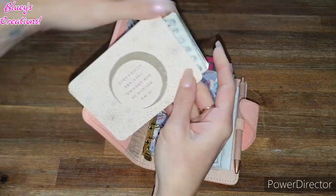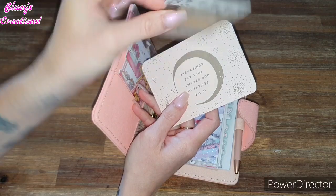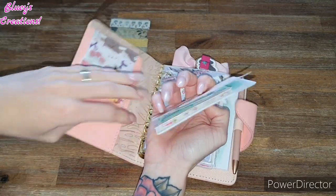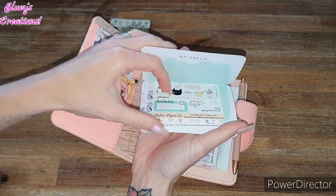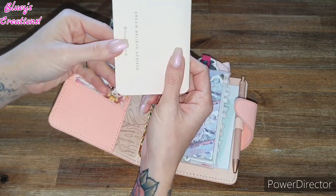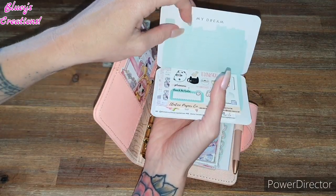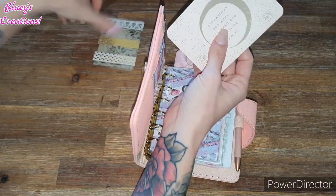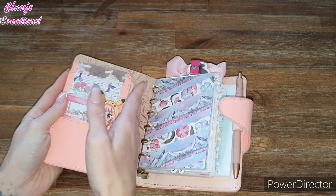In this one I did keep a washi sample kind of thing at the back — I'm not using it at all but it's there in case I do decide to travel. So this is my nifty little idea — I keep my tiny little stickers or sampler sheets in this KikiK note page. It was 'Dream, Believe, Achieve' — it came in a tin. This to me was a perfect little pocket to keep all my stickers so they don't get damaged. That's my nifty little idea.